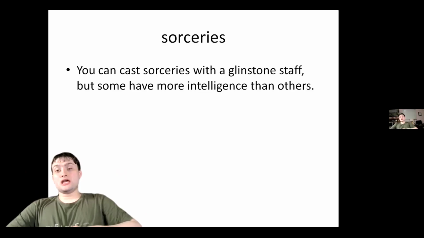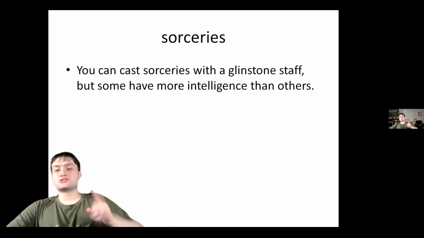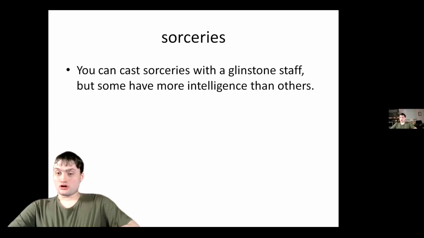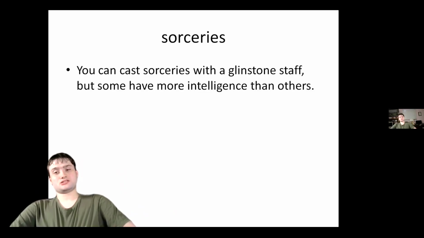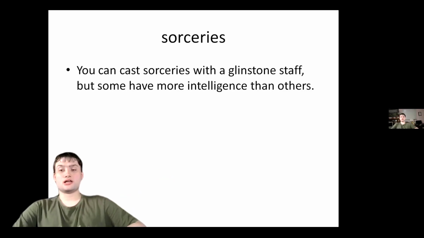If you want to be a mage, then go to Raya Lucaria, one of the legacy dungeons, for sorceries. They can be cast with glintstone staffs. To get more and master more sorceries, you need intelligence. Because the main place for sorcery is a school. Kind of ironic, right?